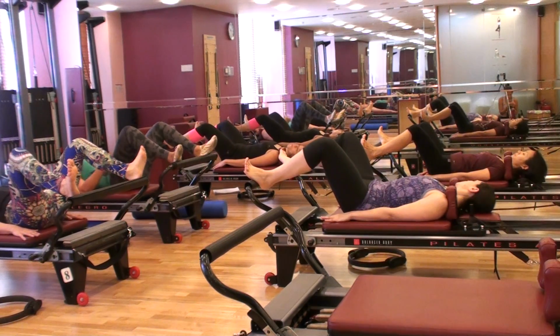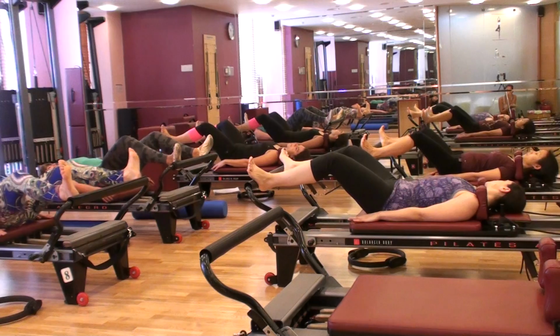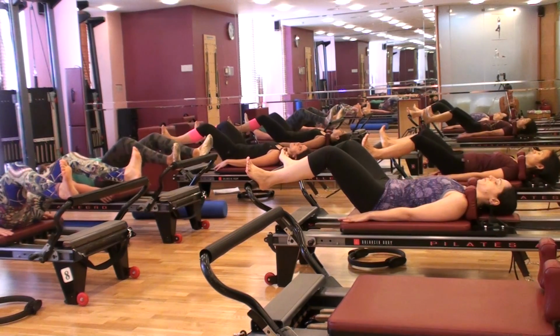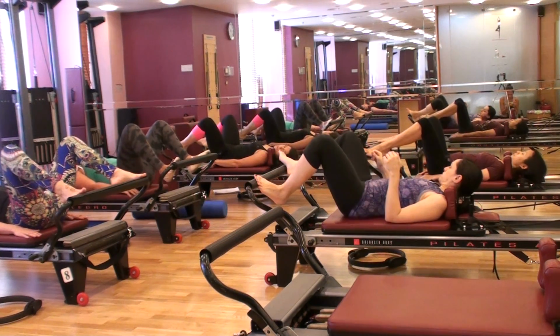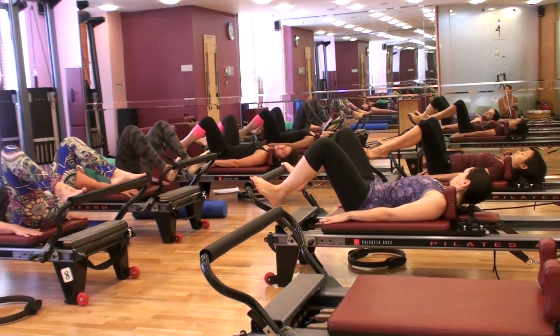Now stay halfway with your knees bent for pulses. Breathe in for one, two, out, two, in, two, out, two, and relax. Now place your toes on the footbar in wide position. Hands by your side, neutral pelvic and spine, same thing.